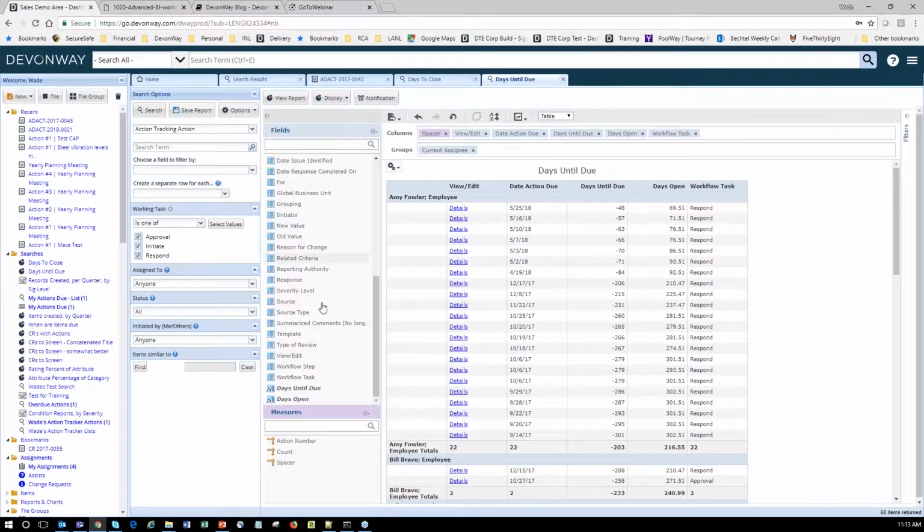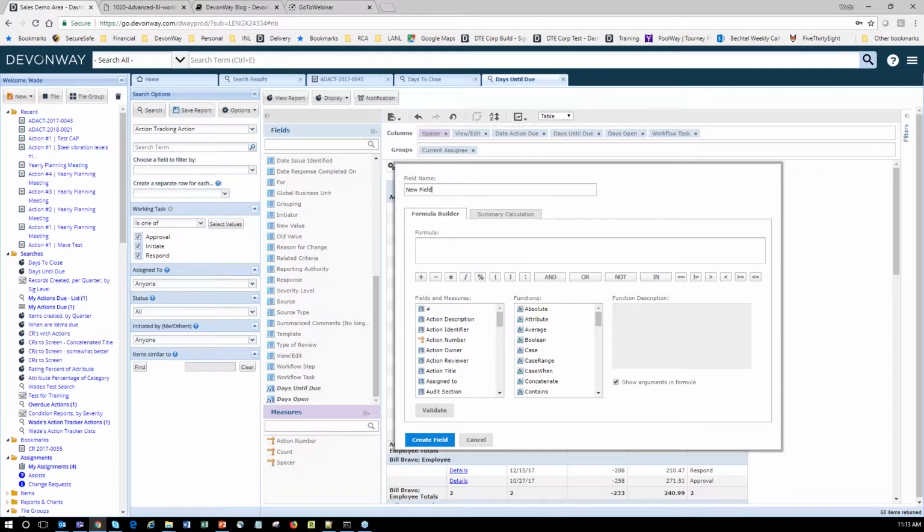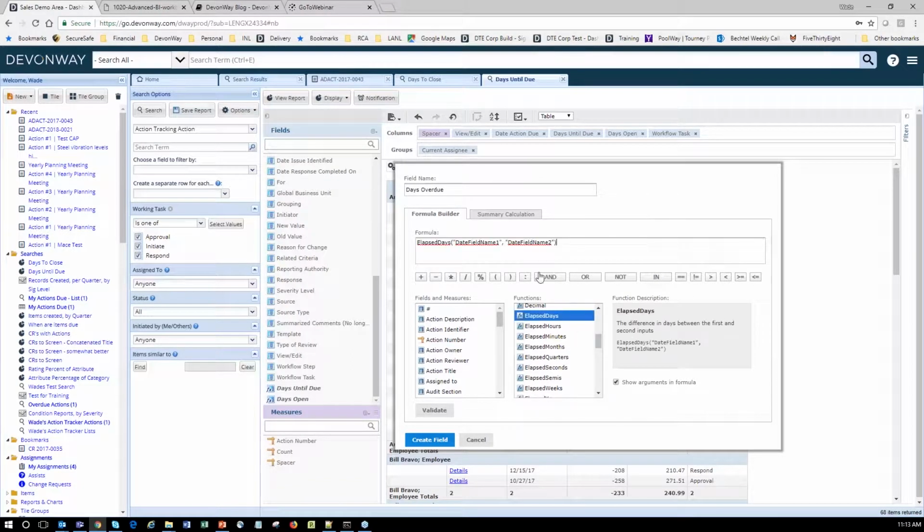So what we'll do is we'll create a new one that's days overdue. To do that, we just click in this area, say create calculated field, give it a name, days overdue. We'll find the elapsed days function, double click it. So now here we're just going to make this be today.